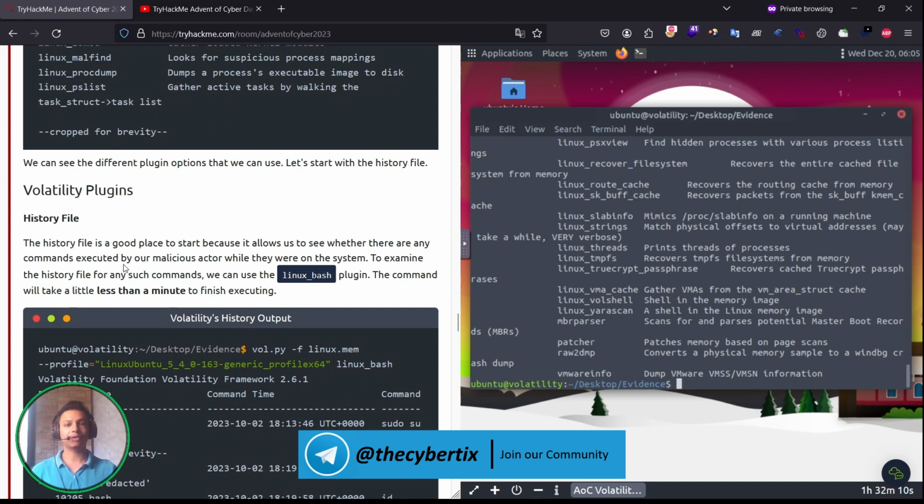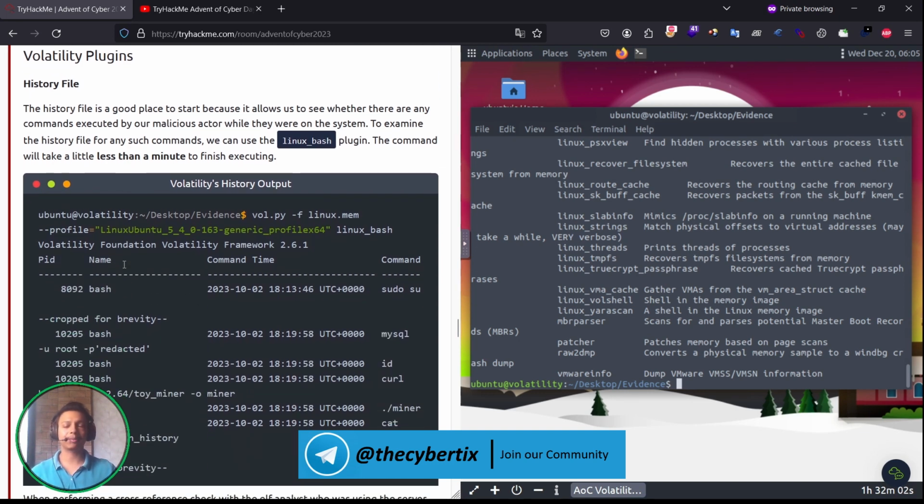So let's understand what we mean by Volatility plugins. The history file is a good place to start because it allows us to see whether there are any commands executed by our malicious actor while they were using the system. To examine the history file, we have to use the linux_bash plugin. So let's use it.